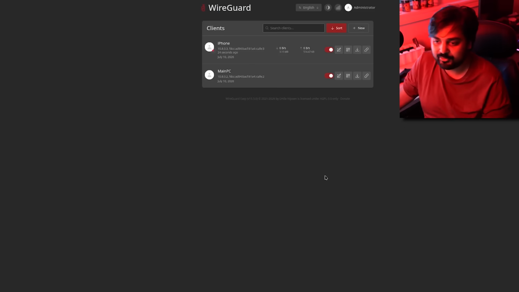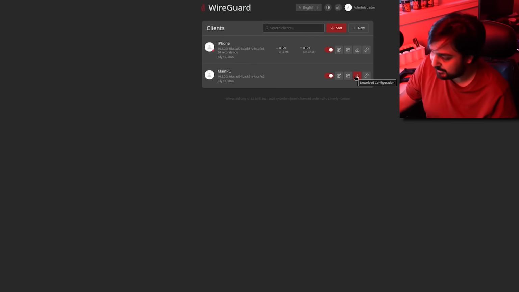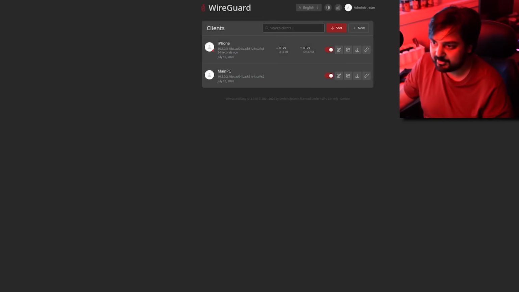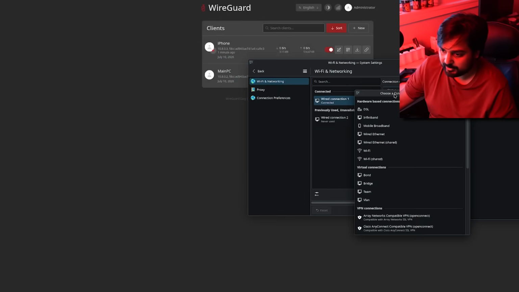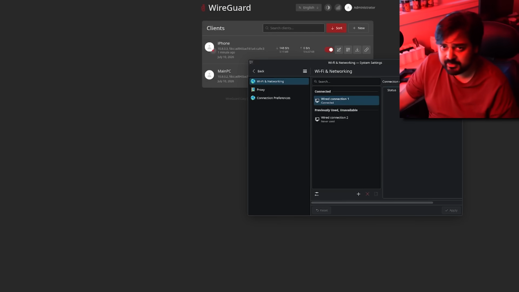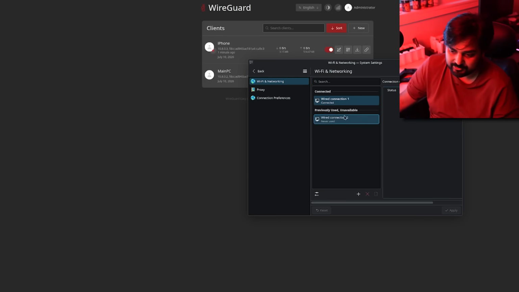But how do we connect this over to my computer, right? You can see that my actual phone actually had some activity. So I'm going to download the configuration file over here. So we're just going to download this. We're going to save this to my computer, and it's going to be the conf file right here. So inside my Linux networking settings, and for Mac it might be a little bit different, for Windows it might be different. You can actually look online for the client guides once you download these configuration files. But basically in the network settings, all I really have to do is hit the new connection.